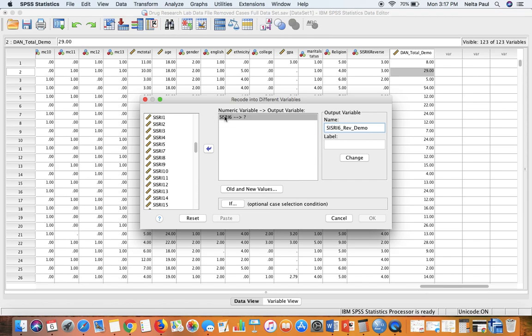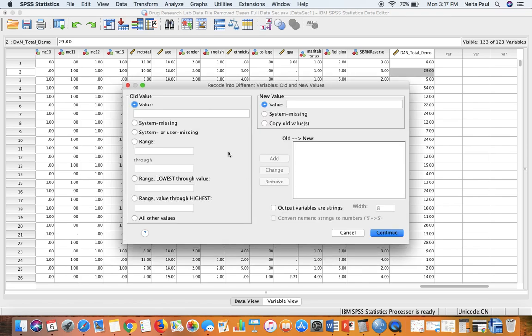Just to give you an idea of the level of support, in the SIS3 it goes from 0 to 4, right? So I'm going to click change, and then go into where it says in the middle of the box, old and new values. If it goes from 0 to 4, a 0 actually should be a 4. And then a 1 should be a 3.